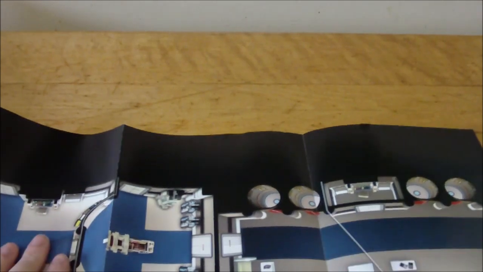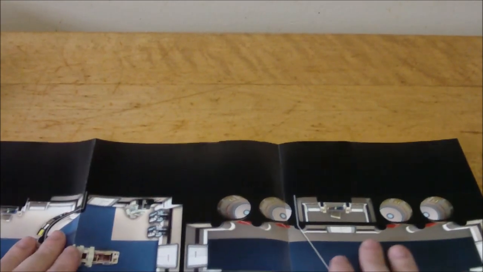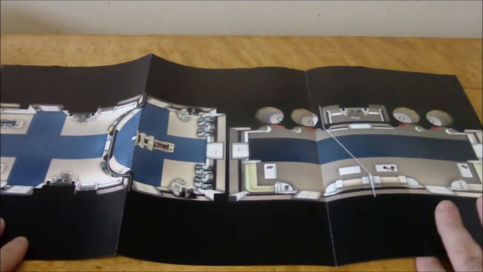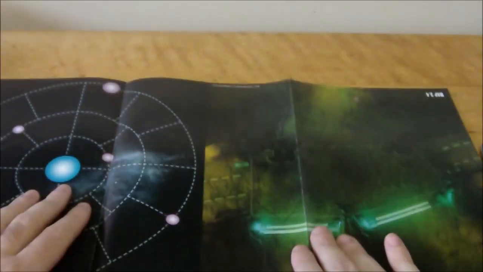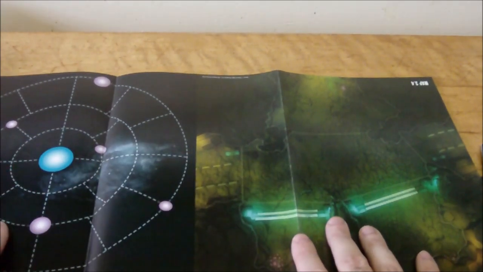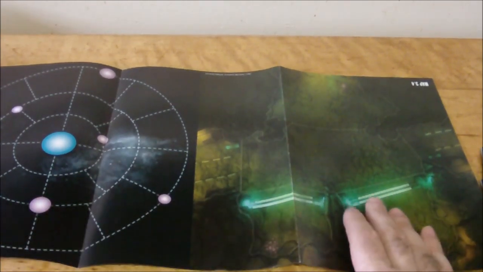Then we have our maps. So let's just take a look at those. And they're actually pretty small, which is fine. Just makes playing on a smaller table a lot easier. So we have this one here. And then on the other side, not quite sure exactly what this one is for. This might be for like a ship combat sort of thing. We got that one.